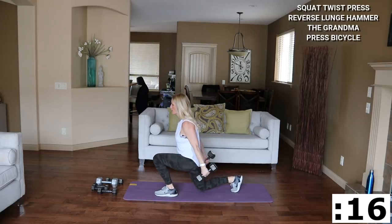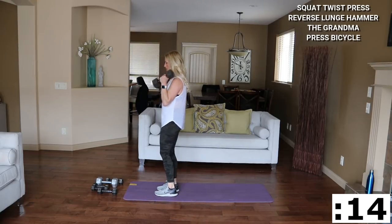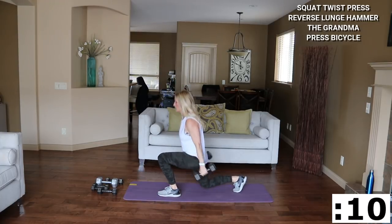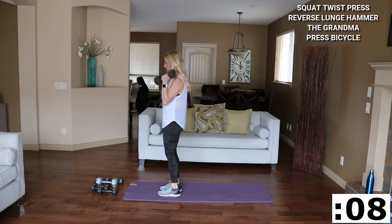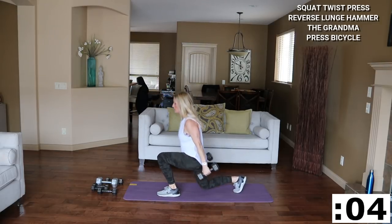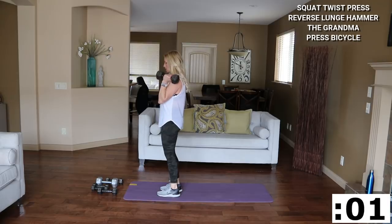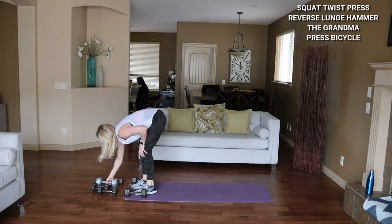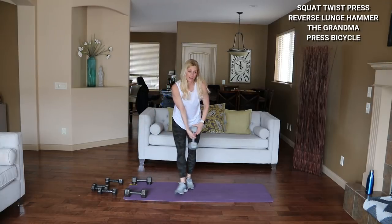Jeans are work, definitely challenging. That's where my heart rate's staying up, and I'm not even doing cardio.